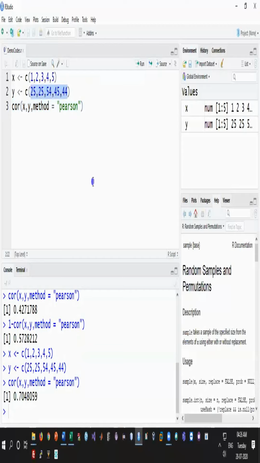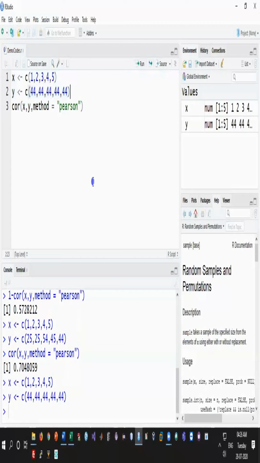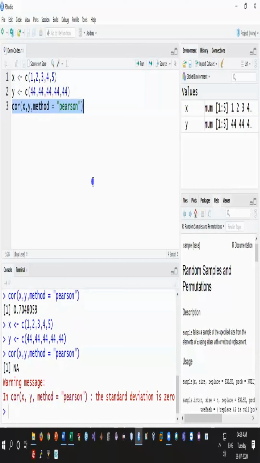What happens once again if I change all these values to a specific value like 44, for all the 5 variables? Now both the collections are loaded, and this time let me execute that. Now they are saying the standard deviation is 0 for the second one, because there is no variation in the data, and it will be very hard to tell whether a correlation exists or not. If I have a complete set of random values, I can always go ahead and say, yes, there is no correlation possible.